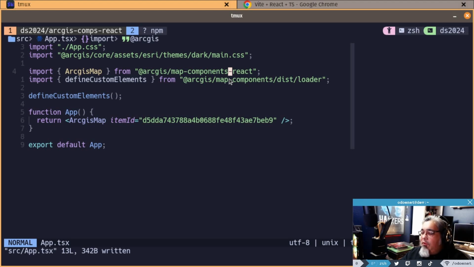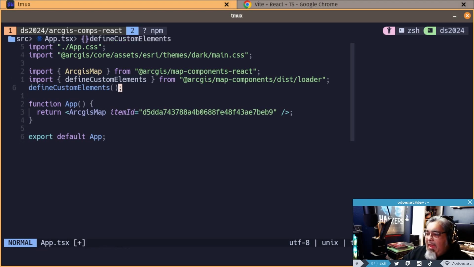It's not going to call the custom elements.define under the hood, right? It's going to let you handle that yourself. There's a few reasons for it, some technical reasons and whatnot, but that's really pretty much all you need to know, is that you need to call this so that the components that the React element generates are going to get hydrated and do their job. Now, there's some benefits to this, and I'll talk about that in a second here.